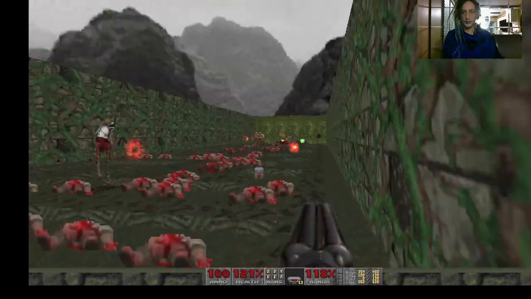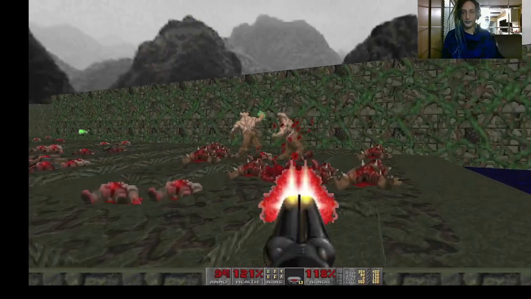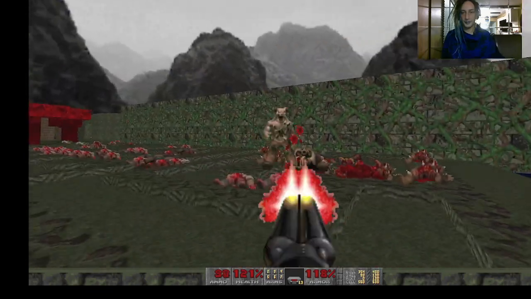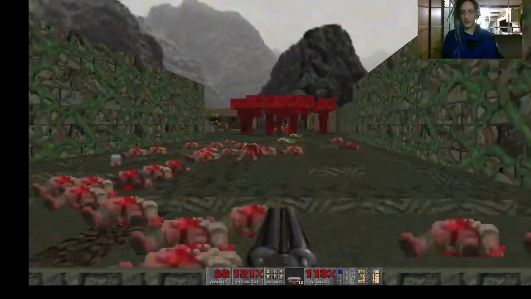Cheers, bro, just shot us in the back. That's the problem with doing friendlies and help. They always hit you in the back. They don't even care. They're like, oh yeah, there's an enemy. Doesn't matter if my friend's in the line of fire.